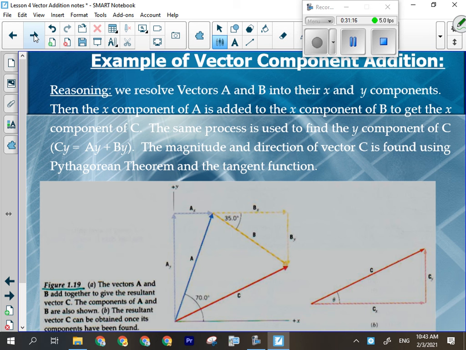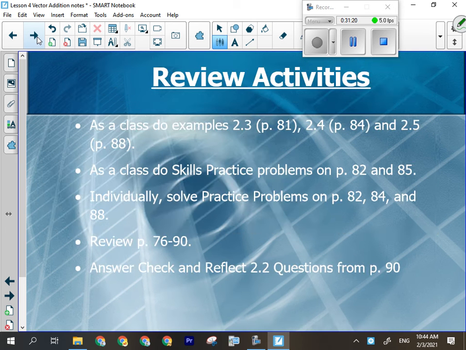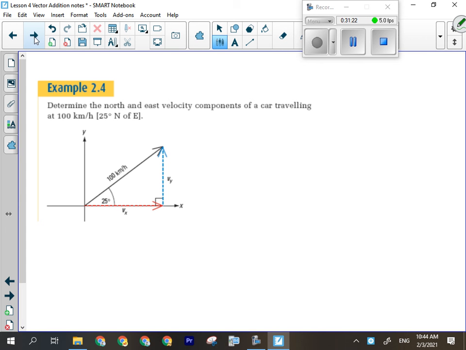All right, so this is just all the written version of what we already did, so we're just going to skip through that because we already did it. All right, so this is one where it's just finding the components. You'll notice this one's in kilometers per hour. Does that change what we do? If I want to find the x and y components of that line, it doesn't change a thing.